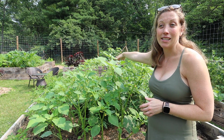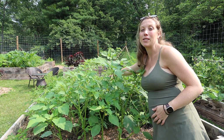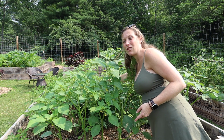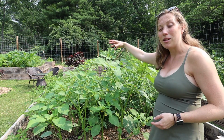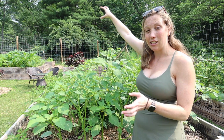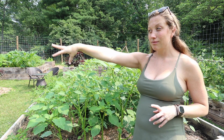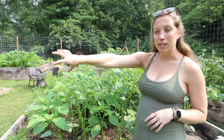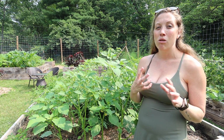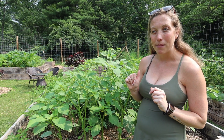We also love it because this box is really large, hard to get to the center. This way you aren't reaching over, destroying plants as you're getting to it, because you just have a nice flowering bush in the center. So that's what we've been doing in this really large 8x8 box. We also had that in our lettuce garden, our leafy green garden bed. So we're just trying to utilize the space and ward off those bad buggies.